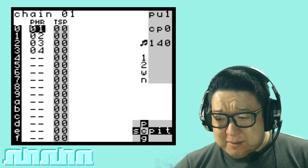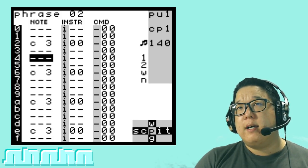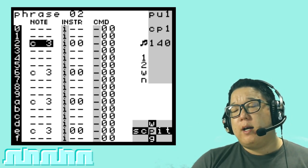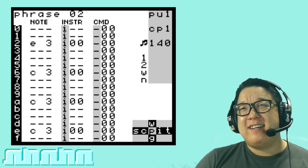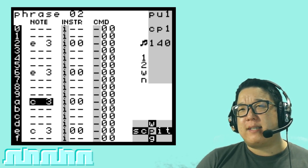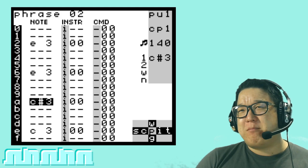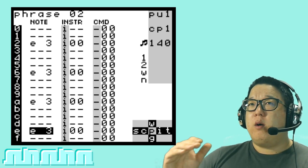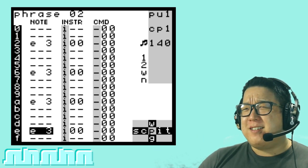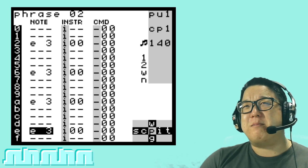Anywho, getting back to this, what Sabrepulse wants us to do is individually go into each phrase and change the C note into an E note, and so on and so forth. I'm holding the A button and I'm pressing right. And then this goes through the scale, the notes, scales. I don't know if I'm using the correct terminology here. Holding A, pressing right until we hit E. All of these are E notes in the third octave. Do you say in the numbered octave? Is that how you say it? I'm not music savvy here.